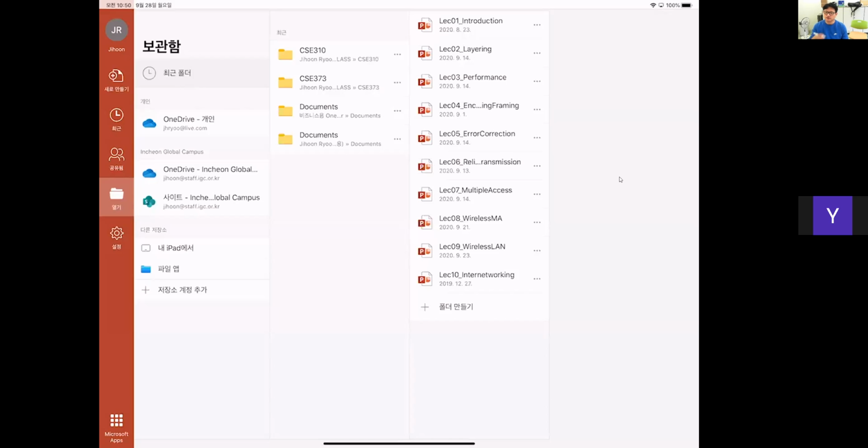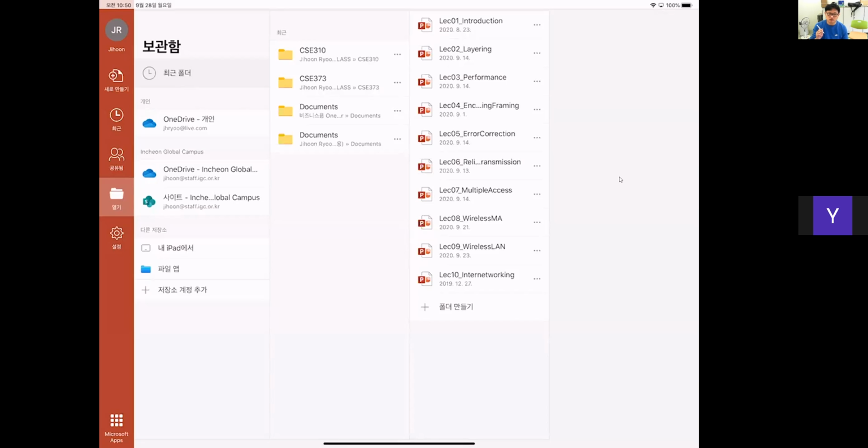Okay? Then what if there are multiple users coming together, meaning you have to share the medium? What are you going to do? Then MAC. And it is very common. Sharing the medium is very common in wireless networks. Then we talked about how we are going to do wireless multiple access.